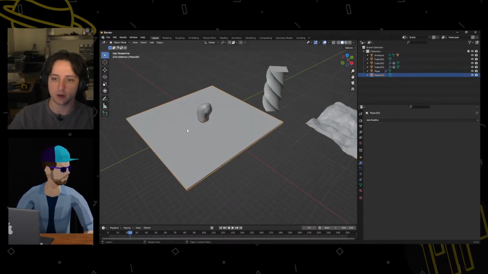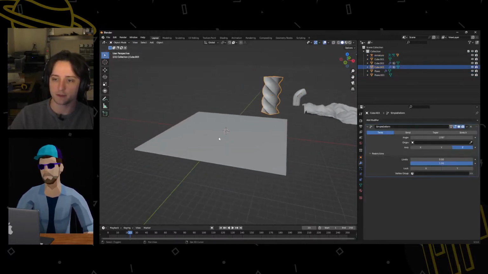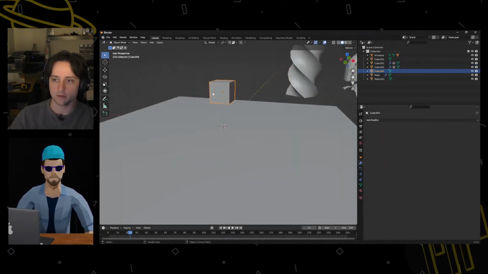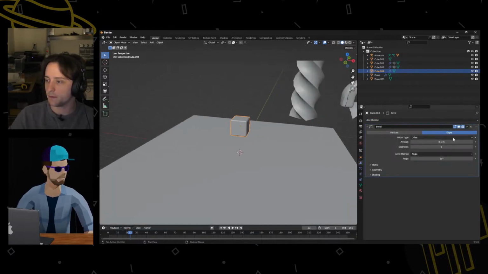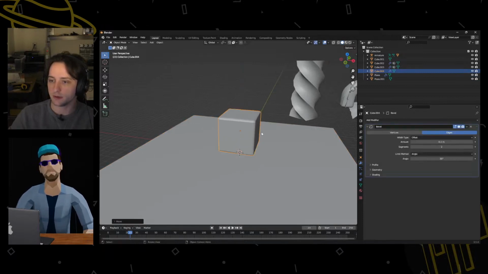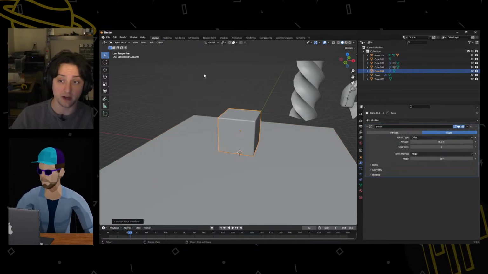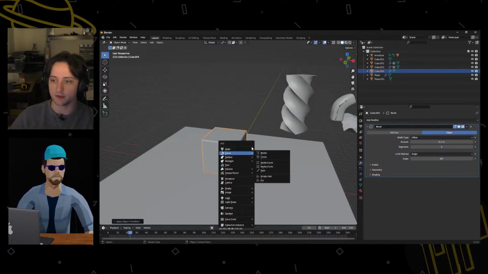Let's make ourselves a floor. I'm gonna move our little dude over here. I'm just gonna add in a cube, and hey, you know what? We're using modifiers. Why don't I use the modifier? I'm just gonna bevel it. Maybe twice. Give it some nice edges. Scale it up. I'm gonna make sure that I apply my scale. So that's one thing with physics, make sure you apply your, particularly your scale, because that can mess with things.